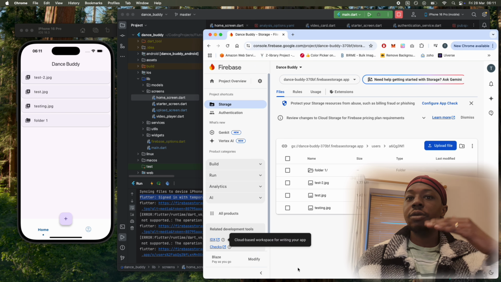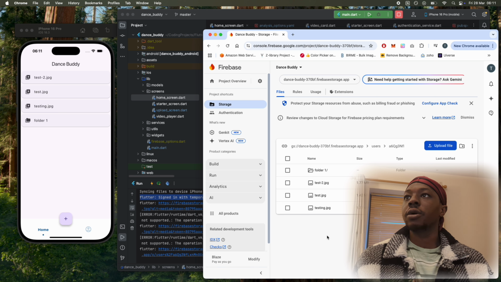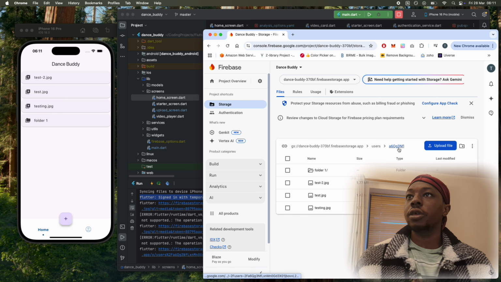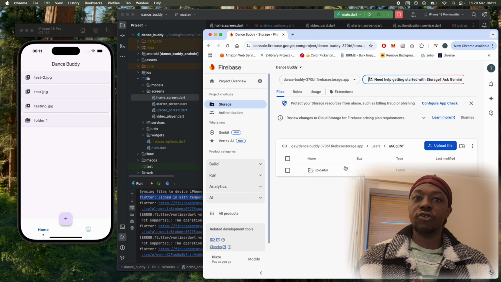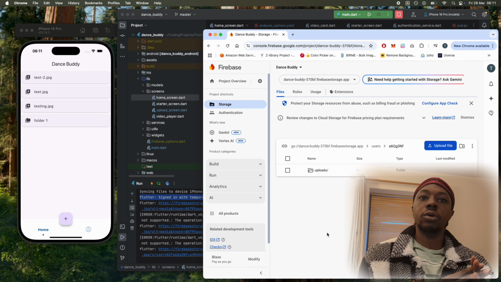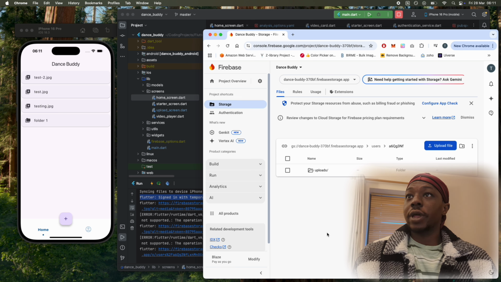So I needed a demarcation between users so that I know which storage and which folders to grab from Firebase, which is why I'm using the user ID, which should be unique to that particular user. I will eventually create a database to store the user, the user ID, the name, etc., and then I know who they are. But for now, I just have this temporary user.